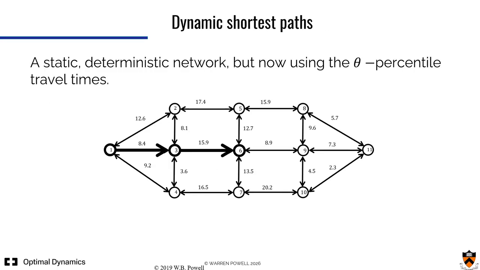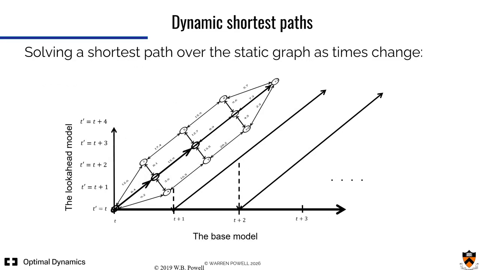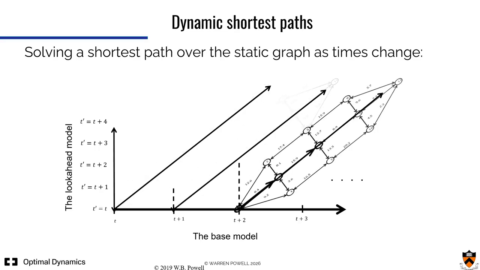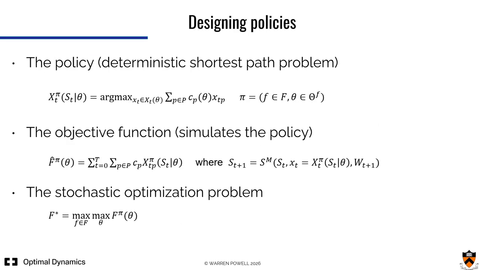Okay, so here we take our graph, we look forward. Again, all the travel times in there are no longer the point estimates. They're now some percentile, and those are very easy to compute. I mean, even Google would be able to do that on a large scale. Now, I'm going to use my theta percentile graph as a look ahead, and as I step forward through the graph, as traffic conditions change, I'll keep updating and solving this modified shortest path problem. So this is now a policy where the policy is to solve a modified deterministic shortest path problem.